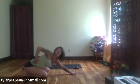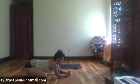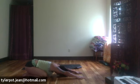Allow the weight of your hips to settle fully towards your heels. So even if they don't touch, there's always an energetic grounding action from the hips towards the heels, even when we turn ourselves upside down. And it's that grounding in the lower body that gives you the balance, the equal and opposite leverage to inhale and walk your fingertips forward.